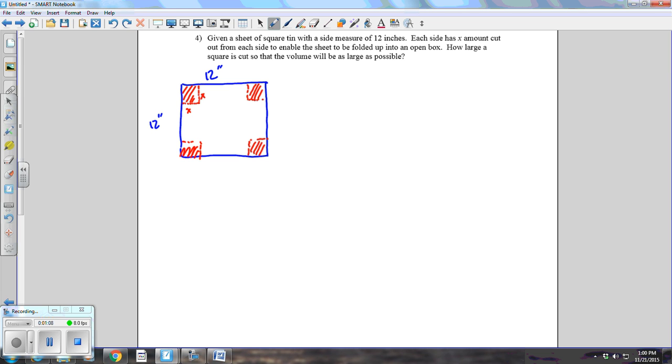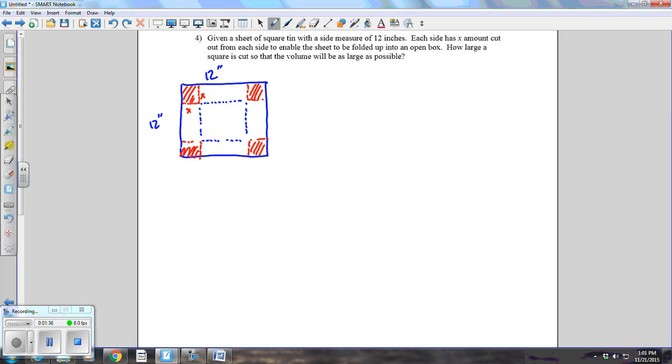I can now make a box. And so I want you to see that I've made like a tabbed piece of paper or tin. That red stuff is gone. And I'll take each of those tabs that I've created and fold it up. And that'll create a nice little box. We're not going to worry about how to connect the edges to make the box watertight or anything, but this is one way we can make a box. The top of the box is open.